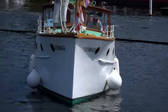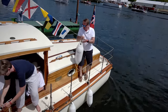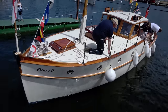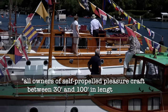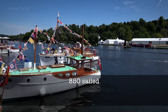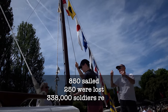The reason all these small boats were called up by the Admiralty in 1940 was because their shallow draft meant they could get much closer into the beaches of Dunkirk than bigger boats, and were therefore better able to rescue the troops. An order was made requesting all owners of self-propelled pleasure craft between 30 feet and 100 feet in length to send all particulars to the Admiralty within 14 days. Around 850 private craft sailed from Ramsgate, over 250 were lost, but 338,000 men were rescued.